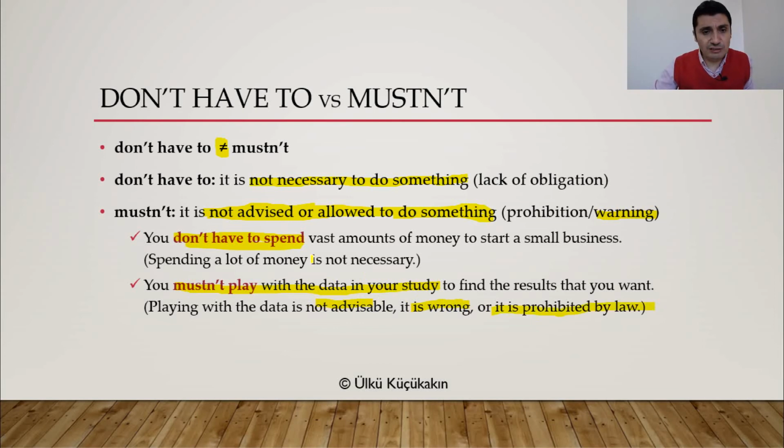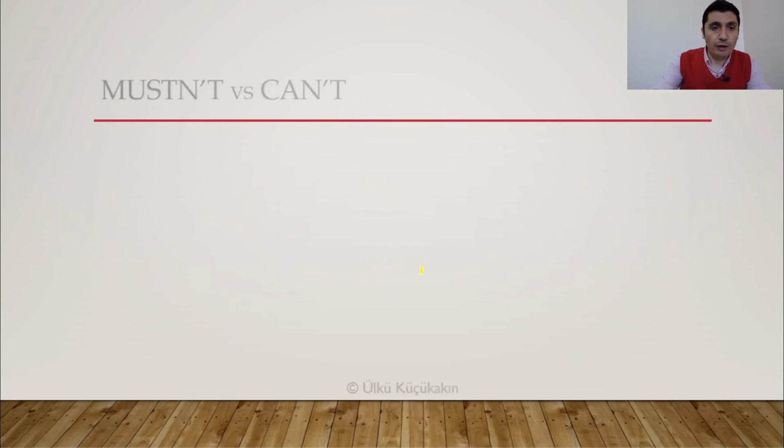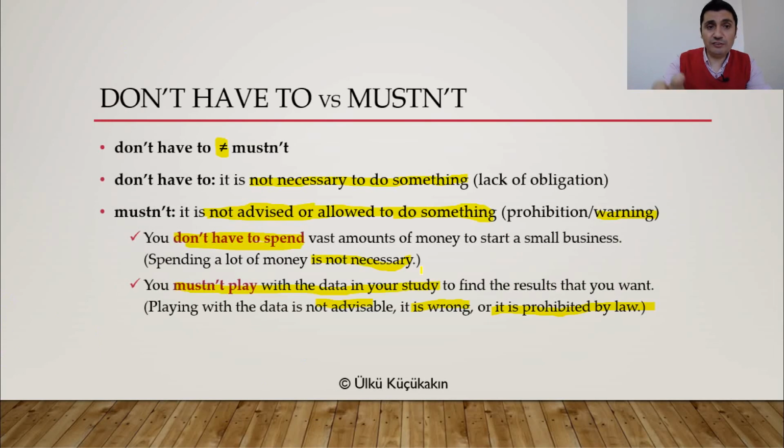But you don't have to means it's not necessary. You want to do it, you do it. You don't want to do it, you don't do it. That's it, okay? So there's a very big difference between these two, everyone. In the exercises, there are so many examples with these two. Please check them out, everyone, all right?